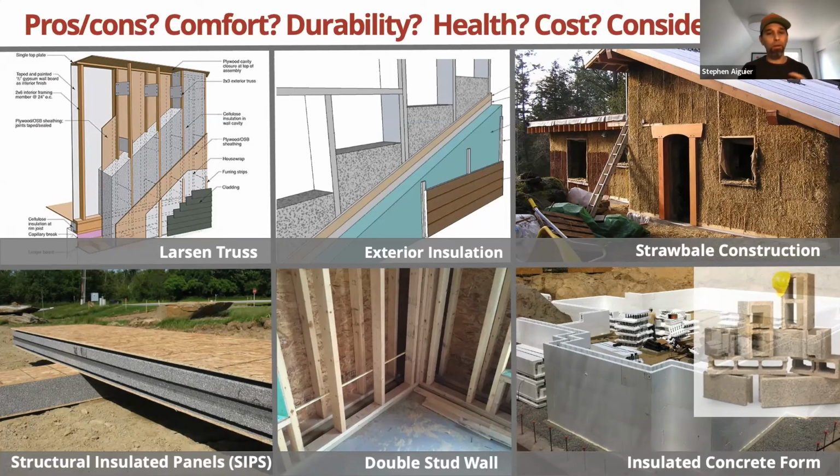Straw bale, hyper vapor open. It's really more about trying to keep the building airtight. Plasters can help you do that by how you seal around different joints. Structurally insulated panels, those are vapor tight, period. So then the seals, you're going to have that rapid moisture transfer at all the intersections, super critical to detail those really, really well. Again, if you have an OSB panel, you have to think about if there's a lot of moisture exposure and if there's a lot of freeze thaw, what is going to happen with that panel over time.